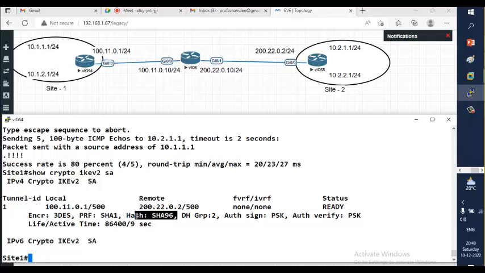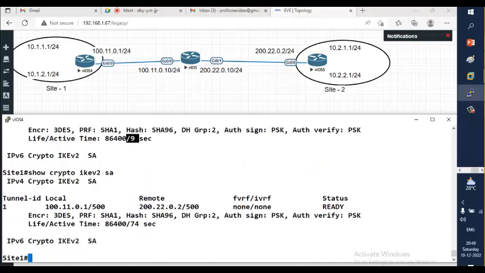Hashing we did not give, it's automatic as default. And lifetime is one full day, 24 hours. It's active for last 74 seconds. The VPN is up for this many seconds.